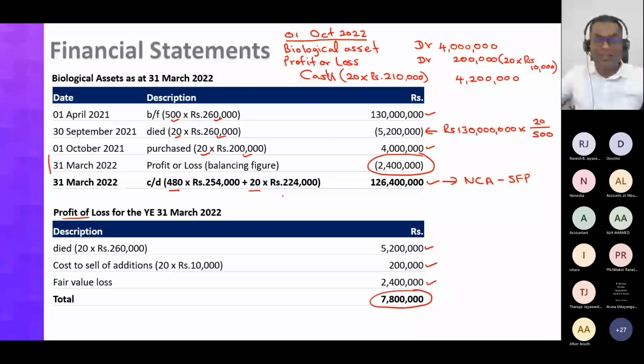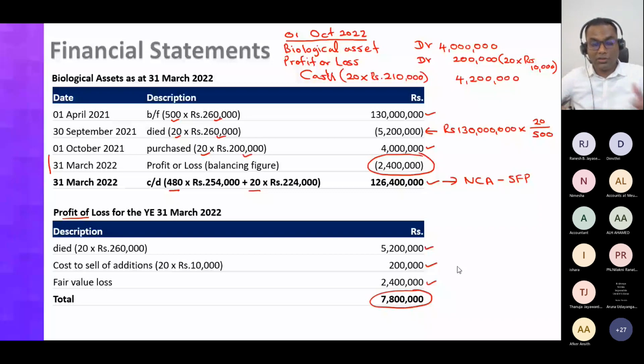milk, right? That is your business. Throughout the year, you would have harvested milk. At the point of harvest, every time you need to measure the fair value less cost to sell of the particular milk that you harvest. You debit that to the agricultural produce. The credit entry goes to the P&L. That means there can be a huge amount of profits that you have recognized through harvesting milk during the year, right? That figure was not given. I have not been given how many liters of milk have been harvested throughout the year.